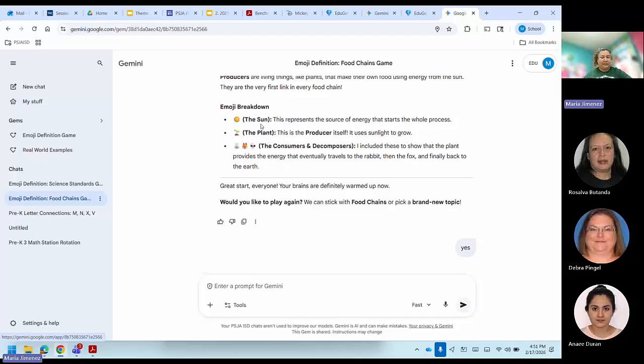So here we have the sun. This represents the source of energy that starts the whole process. The plant, this is the producer itself. It uses sunlight to grow. The consumers and decomposers, I included these to show that the plant provides the energy that eventually travels to the rabbit, then the fox, and finally back to the earth.